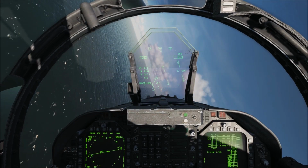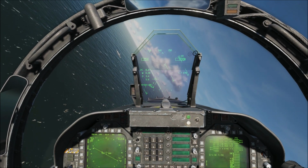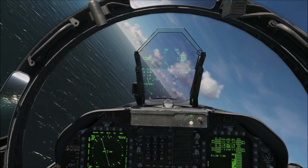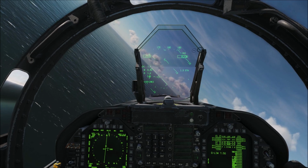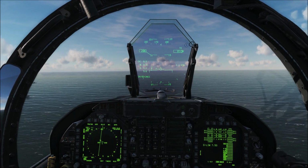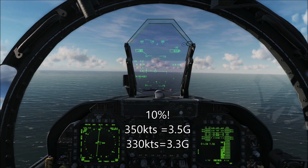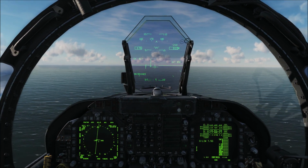You want to do a 3.5 G turn and then gradually bring it out slowly, trying to stay at 800 feet. This is very difficult, to be honest. So your Gs should be 1% of what your speed is, and you want to try and stay at around 800 feet while you do it, which is also extremely difficult. Gear down, flaps out when you're below 250.